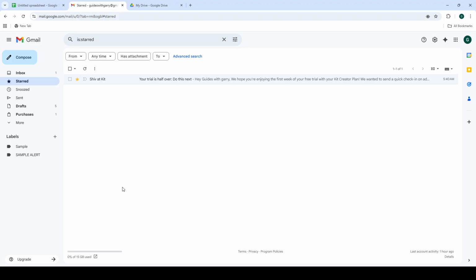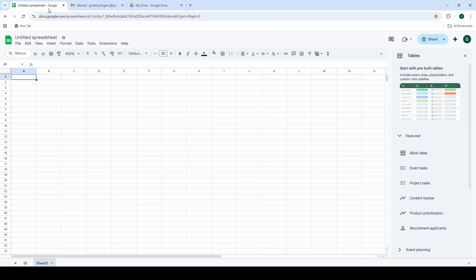First, open Google Chrome. Once Chrome is open, navigate to Google Sheets. If you are already signed in to your Google account, you should land on the Sheets homepage where you can create a new spreadsheet. Now click the plus sign option for a blank sheet to start a new file. You will see an empty grid of cells. This is where you will build the table you want to use in your Gmail message.